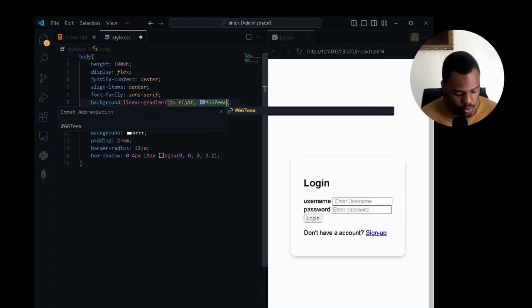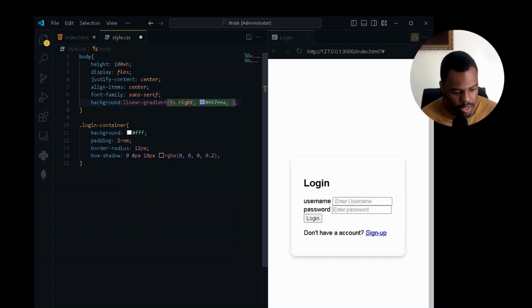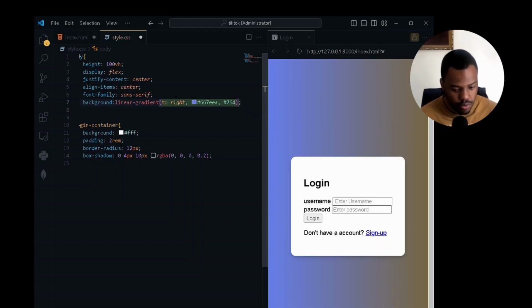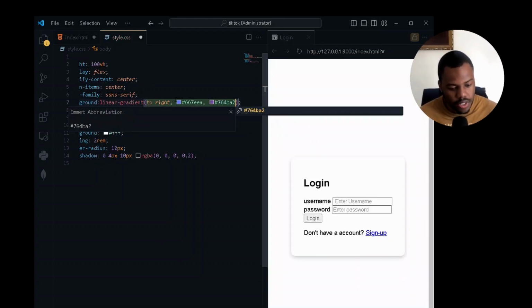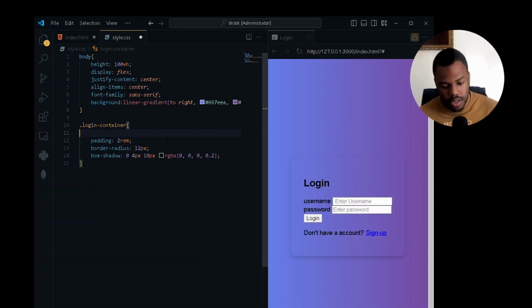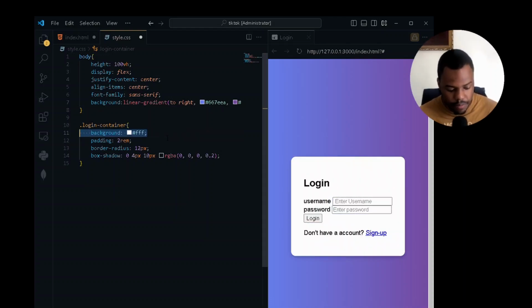And we're going to use, I think, 764BA2. Perfect. So that we can see the white background that we have set for our container. If we remove this, we don't really have much of a background. Let's edit, and now at least there's a difference. Okay, anyways, let's keep moving forward.